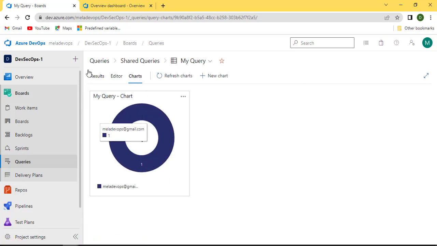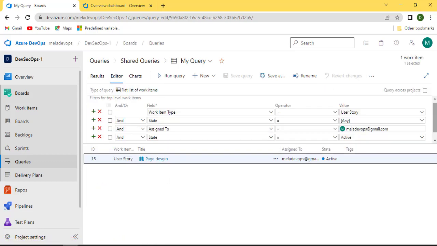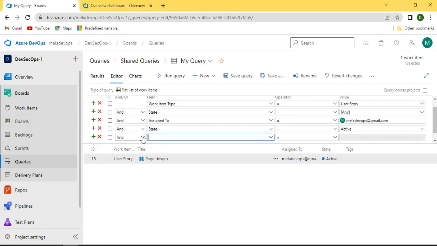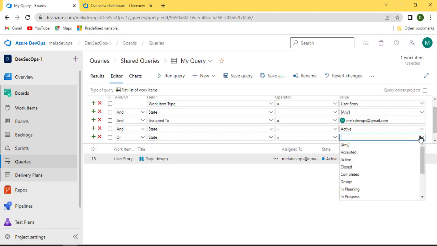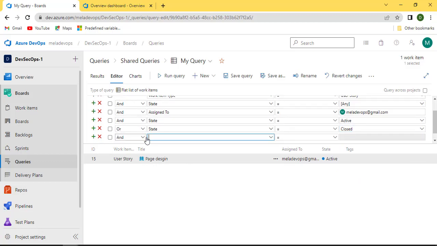See, only one active. If you want more to this, I can have an OR clause. I can have state, wherein if you want the closed one, I can have one more OR clause.